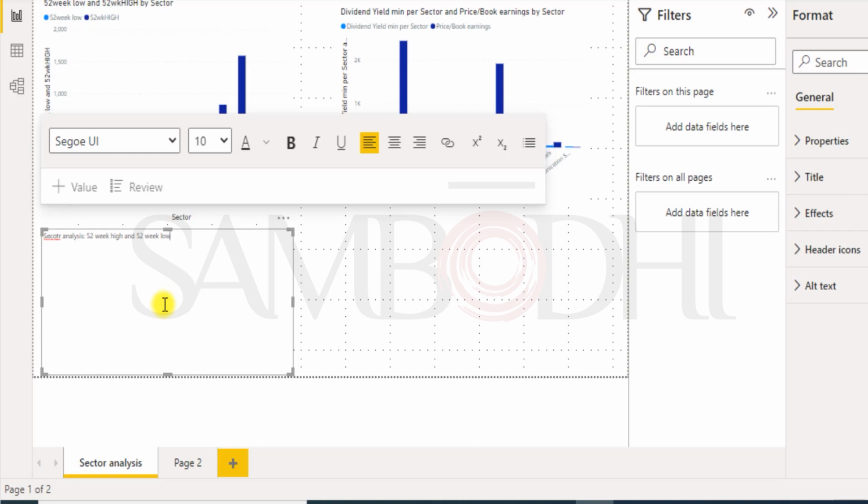We also have the sector analysis for this, and the dividend yield, no, that's not actually, it's sector analysis again, and dividend yield and price to book earnings comparison.